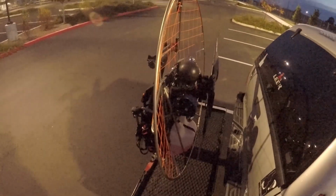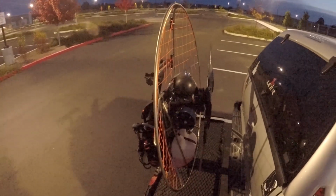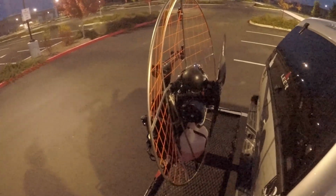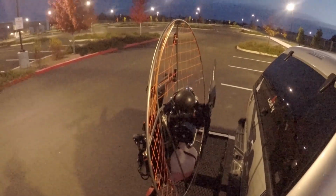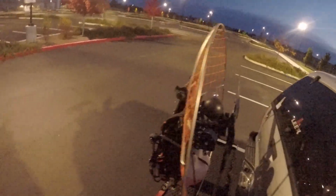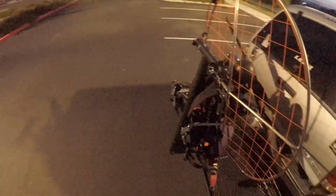Today I'm going to do a review of Austrian Paramotor Engine EOS 150. This is my personal unit and it has only 1 hour on it. I just broke it in and we're going to go through a couple of features that this motor has.